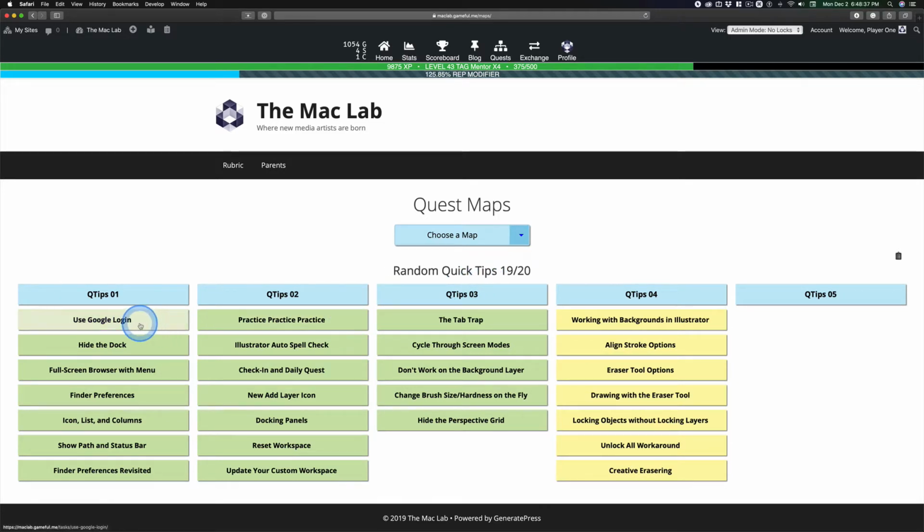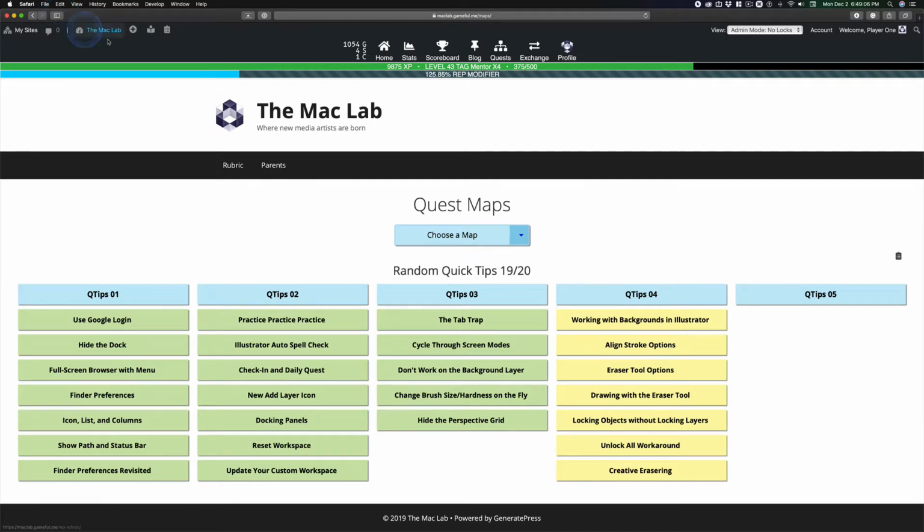And let's look over here. Full screen browser with menu. Do you know some kids still have a browser open that covers up the menu? I have explained the rationale behind this. This isn't the first time I told you this. Back in Reboot Camp, it explains in detail why I want you to work in full screen, but not clicking this green button where it covers up the menu.